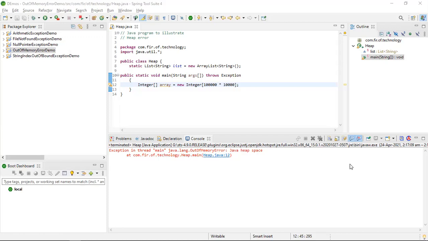Usually this error is thrown when the Java virtual machine cannot allocate an object because it is out of memory and no more memory could be made available by the garbage collector. OutOfMemoryError usually means that you are doing something wrong, either holding onto objects too long or trying to process too much data at a time.